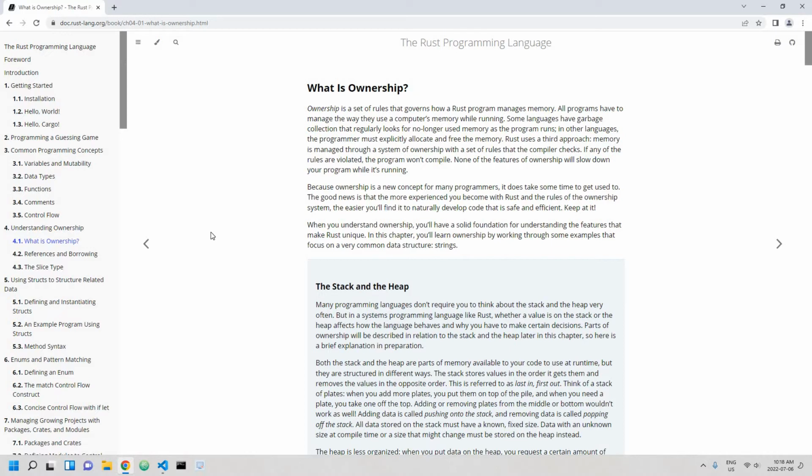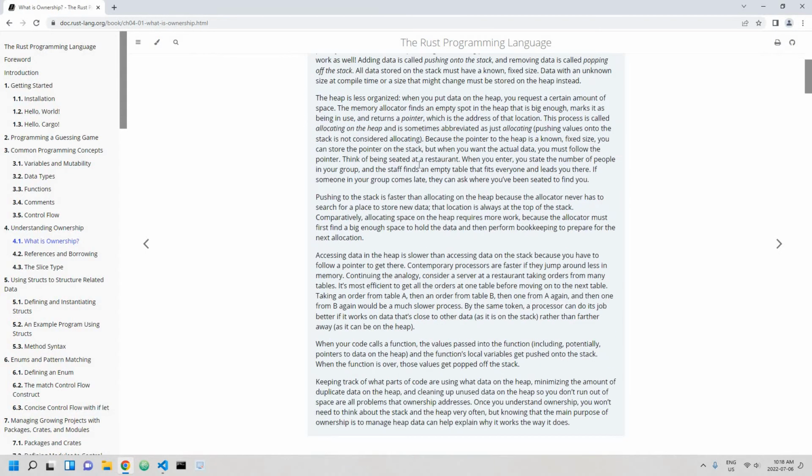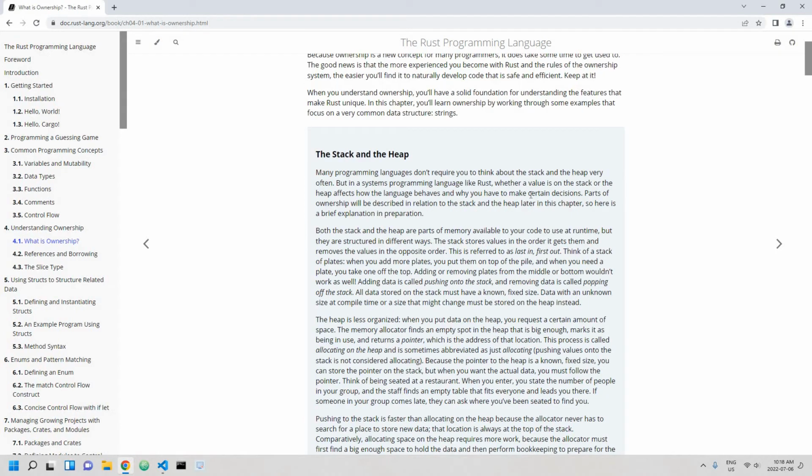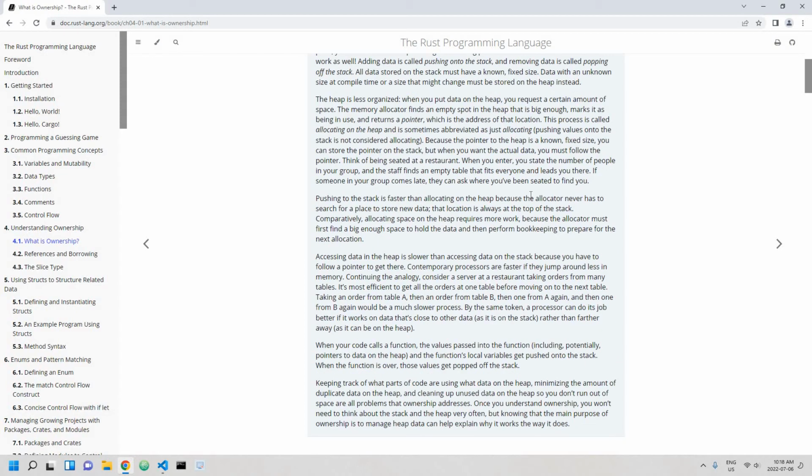but from my perspective it's obviously really important. So what I would suggest anybody watching this video does is, before they go any further, they actually stop the video and read through the section in the Rust programming language about ownership. So what is ownership 4.1? Because there's a really cool bit here that explains about the stack and the heap using a great couple of examples.